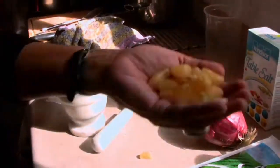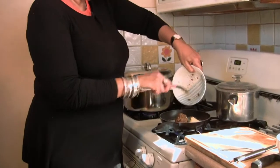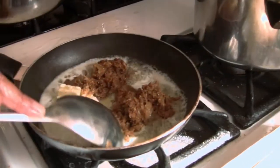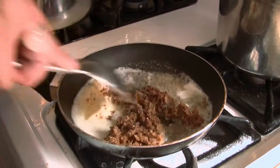So Nadia, what's next? Now we're going to do the same thing we did with the cumin and the garlic. I'm going to add ground coriander seed. And once again, it's about the smell permeating the room.